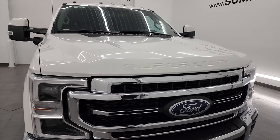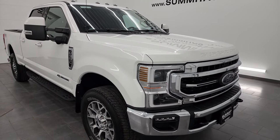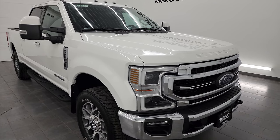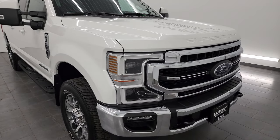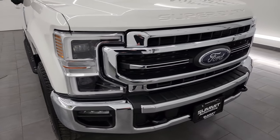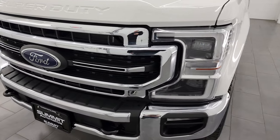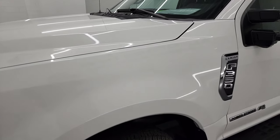It's paired up with the 10-speed automatic transmission. This truck has been fully safetied and inspected by our service shop per the state of Wisconsin inspection process. It has a fresh oil and filter change. All the fluids have been checked and topped off and this truck is 100% ready to go. I'm going to go all the way around in this video — inside, underneath, start it up, take a look under the hood, show you all the options and just give you the most accurate representation that I can of the vehicle.